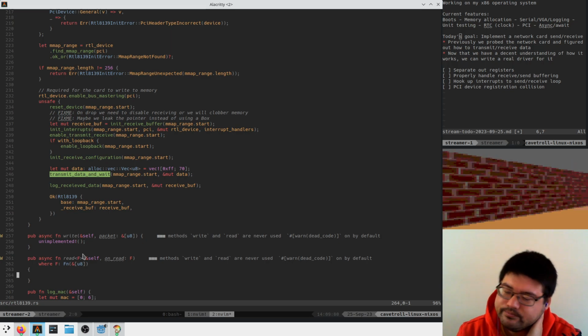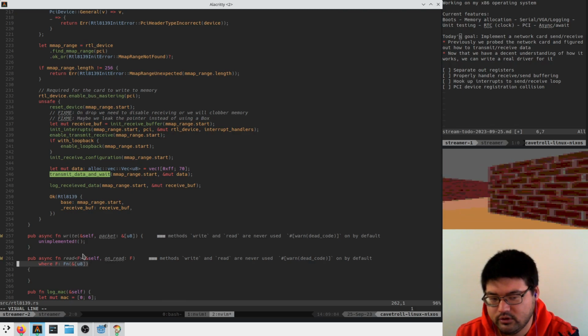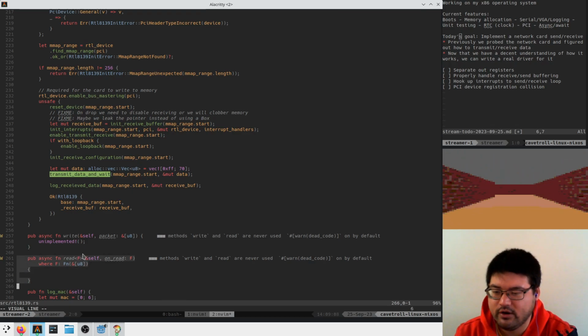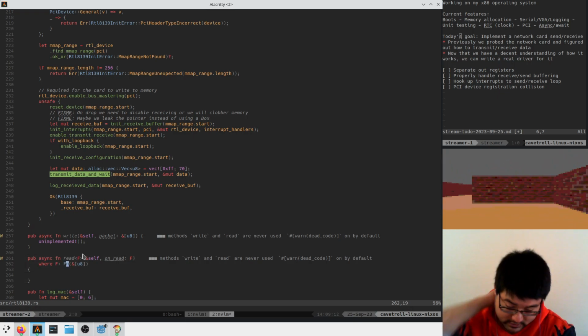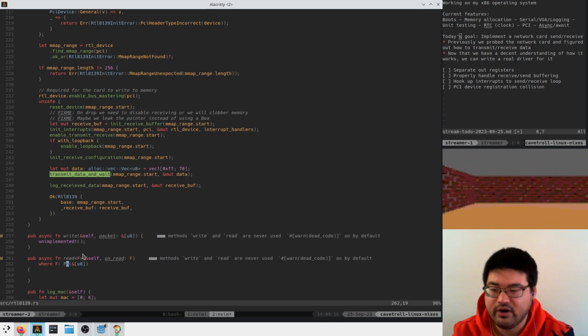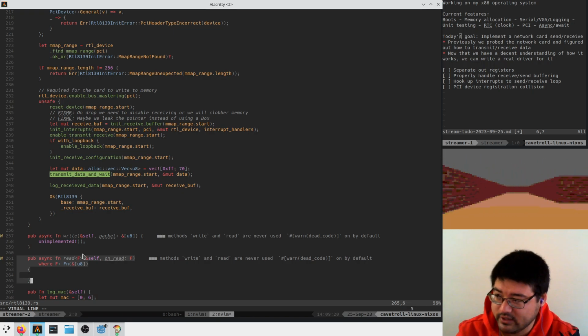Who knows? And maybe this should also be an async function. I guess we'll try this for now and see where this goes. Maybe this should be FnMut so that it can change data inside. There are a lot of details here to think about, but we can always modify it later. I do like the idea though of not copying in the API itself.